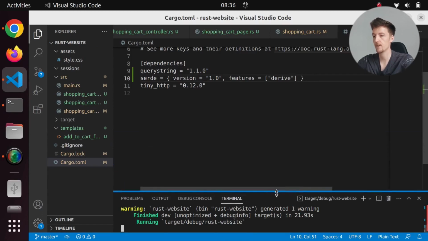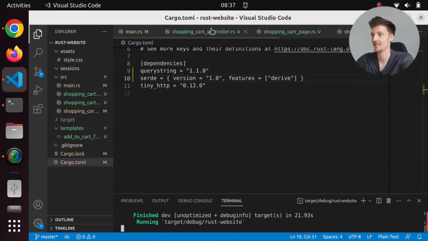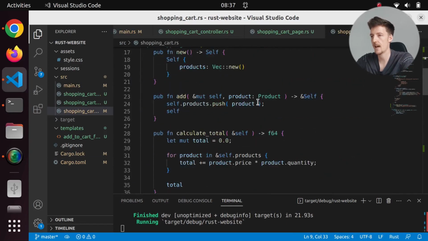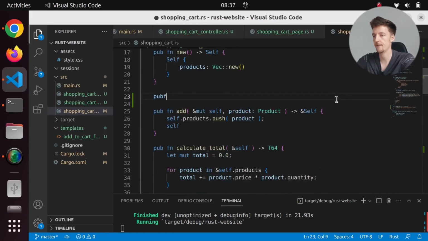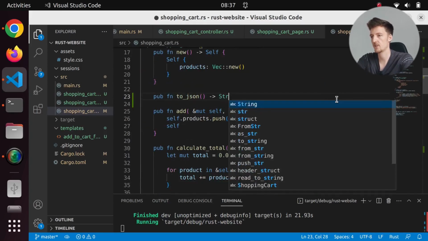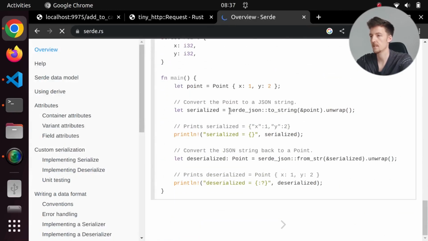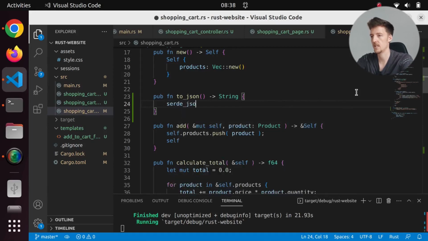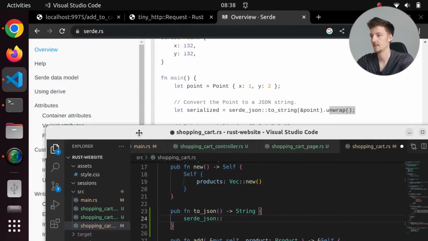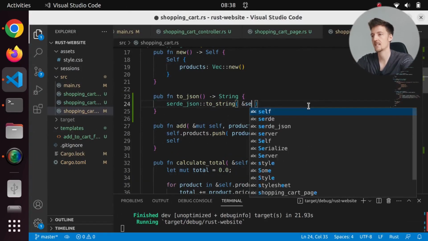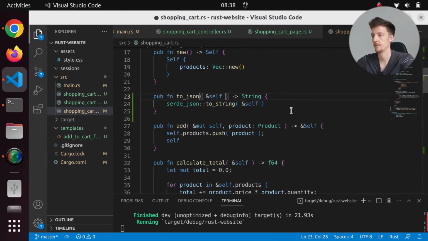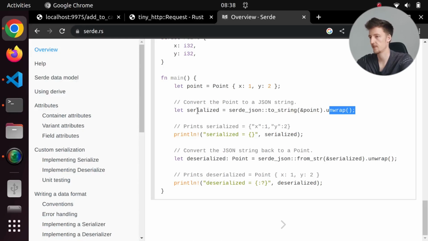So now we should be able to convert our shopping cart into JSON. So let's try and do that. Let's go to our shoppingcart.rs and let's add a method here called pub fn to_json, and it will return a String. And I will try to find the docs again. Serde serialize. So this is what we need to do. serde_json::to_string, and then we give it what we want to convert to a string, and unwrap. Okay, so I will have to say serde_json, and I forgot already, to_string, and we should pass self in here. So we say self and unwrap. Now what does this return? Is it a string? It says to_string, so I hope it is a string.